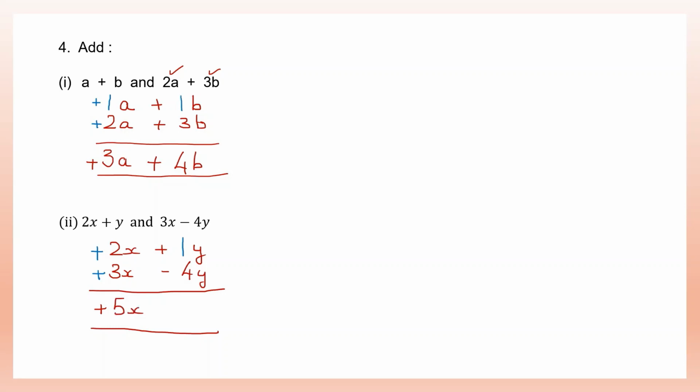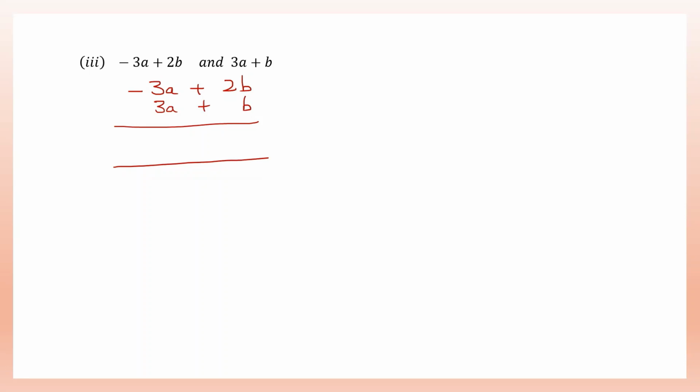Here the signs are different, plus and minus. When signs are different, put the sign of the bigger number. Now let me work it out separately for you. Plus 1y minus 4y. How did we work out the previous question? We took out the numbers. Plus 1 minus 4 and we wrote y. Then we said when signs are different, put the sign of the bigger number and subtract. 4 minus 1 is 3. We got minus 3y. So let's write that down here. Minus 3y.